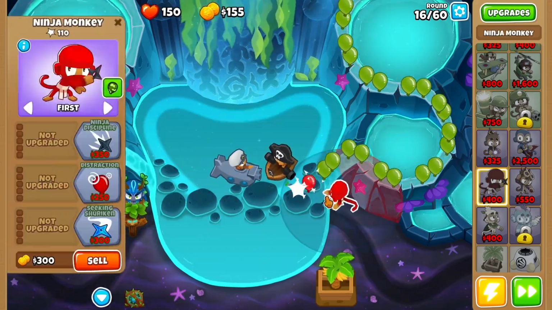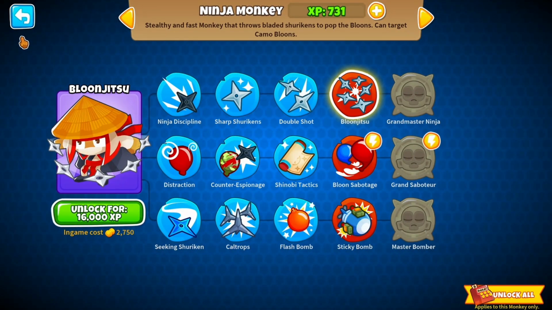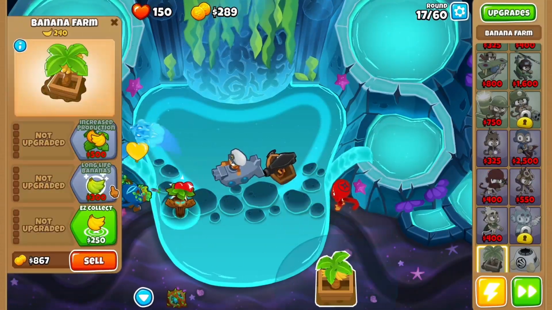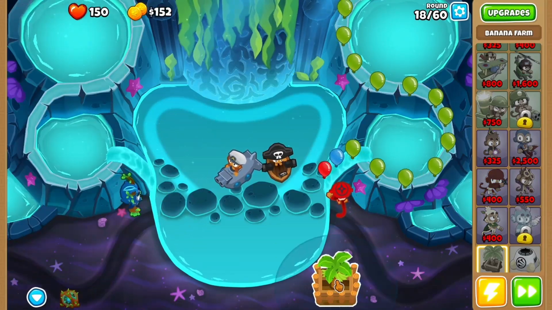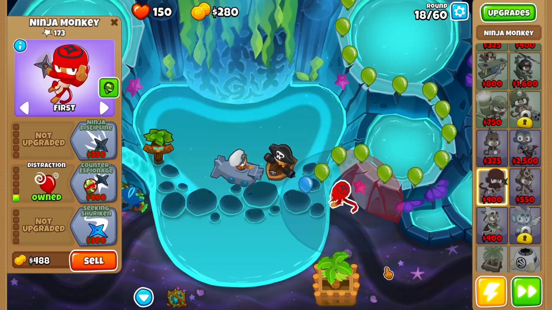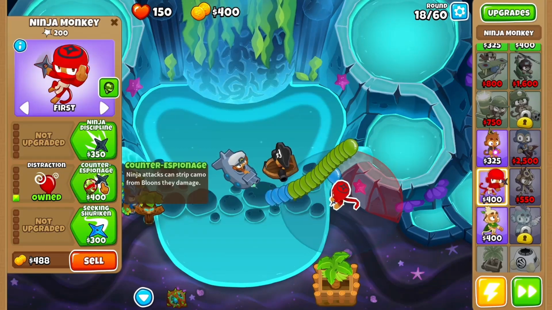Yep, that's good. And wait, I don't have anything for camo. Maybe this guy can get camo upgrades, which is the second one. So, distraction. And $400! $400! Not for the long life bananas, banana peel. For the valuable banana. No, it's for this one. I need to get camo real quick. Camo. Okay, that's a camo.